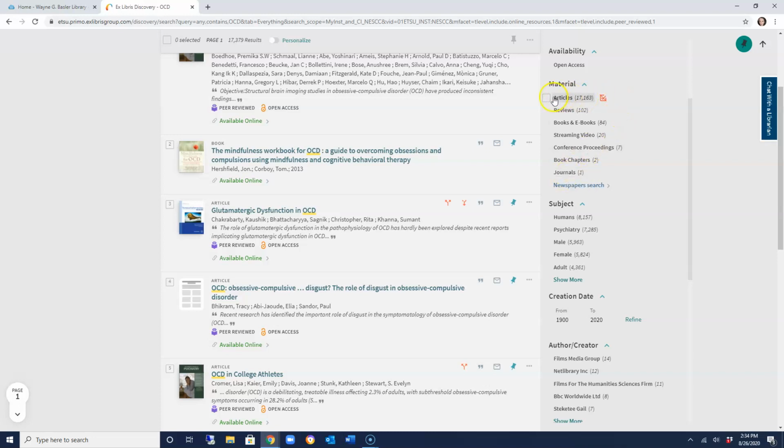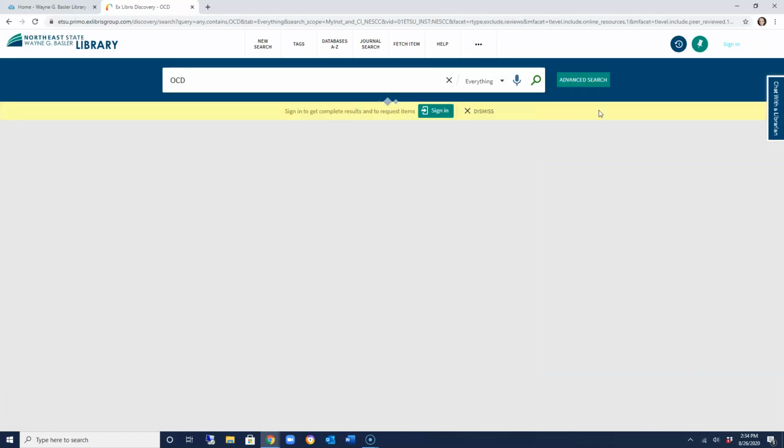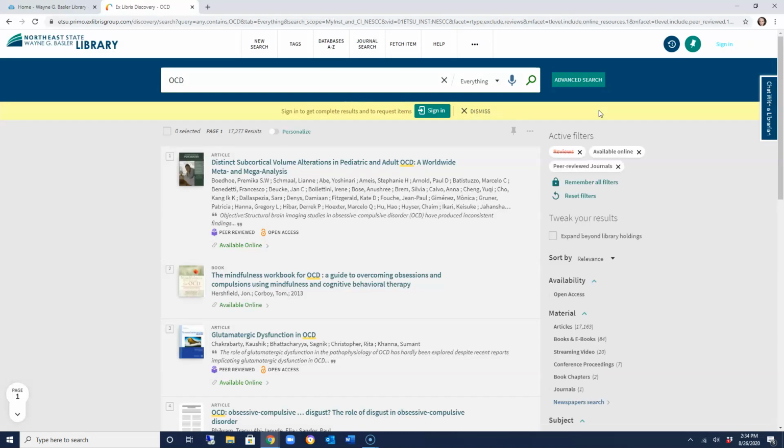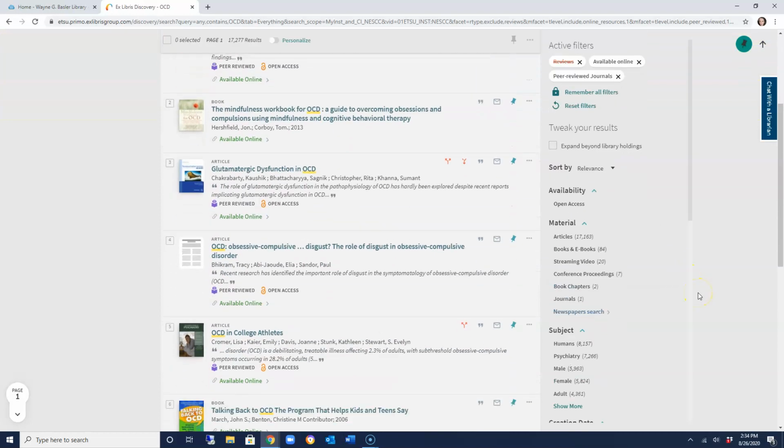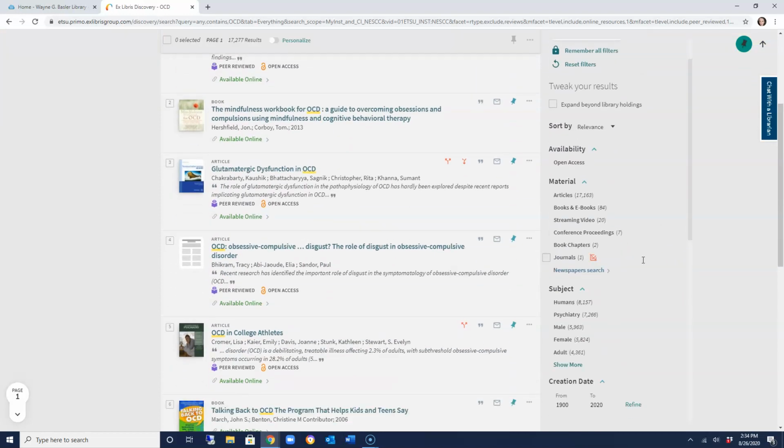Whatever it is, I would go ahead and click the ones you do want, or what for me is easier is I click what I don't want and I want those pulled away. I don't want any book reviews simply because book reviews are generally one or two paragraphs summarizing somebody else's work. And while that might be really helpful to find a larger source, if I need something to quote from and I need it now, a review is not going to help me. If I don't want any videos or conferences, I can X those out as well. Or you can just say, I only want to look at articles. It's entirely up to you.